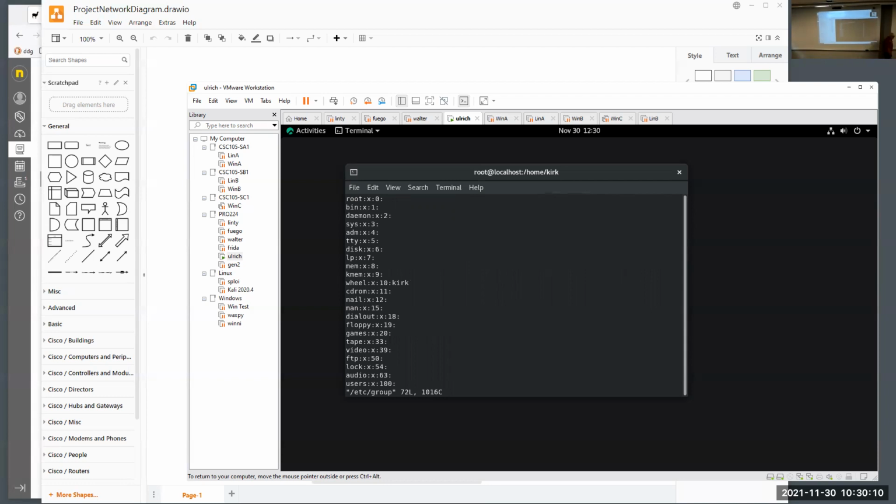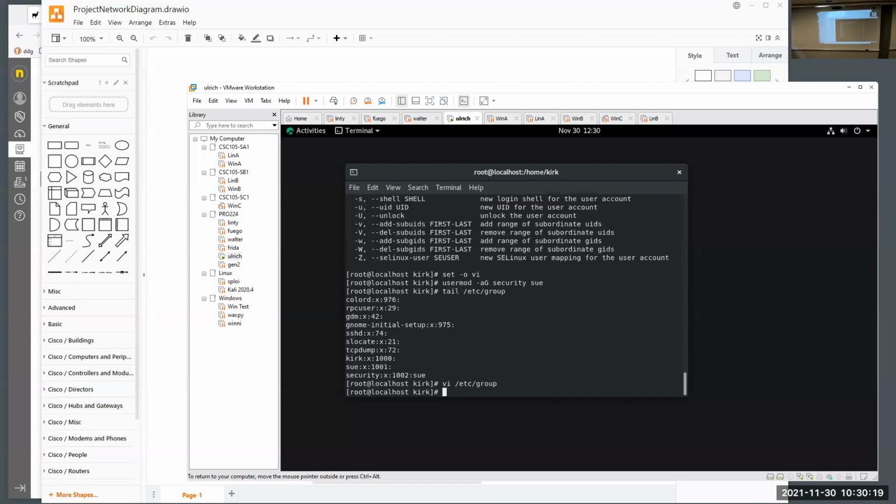So we want to add Sue to the wheel group. We could do it with that command that we just executed. So we want to do usermod -aG wheel Sue. So we want to add Sue to the wheel group.